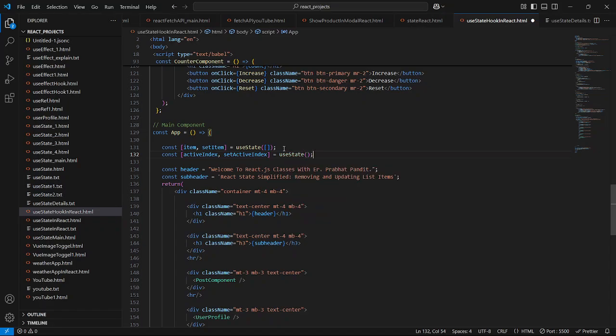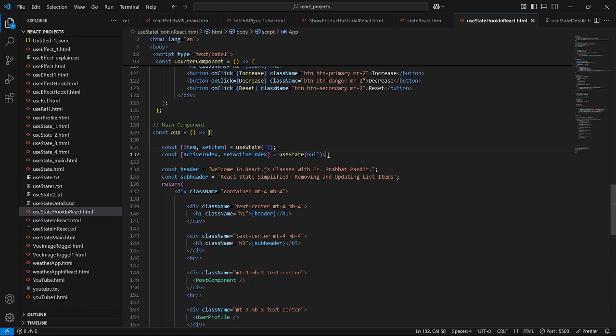As of now just give the null value as this active index state variable. Give the null value like this. This is it. If we need to create some more state variables, we will create them later on, but as of now let it be.